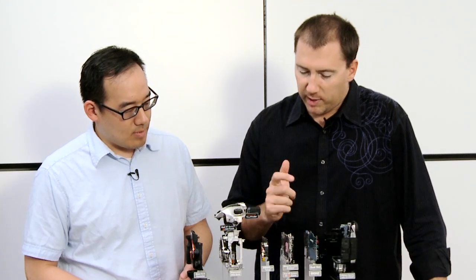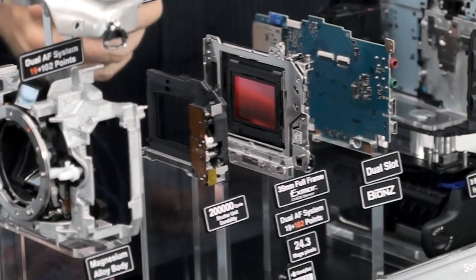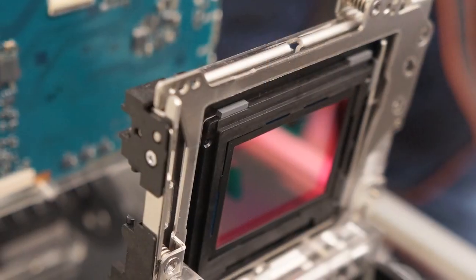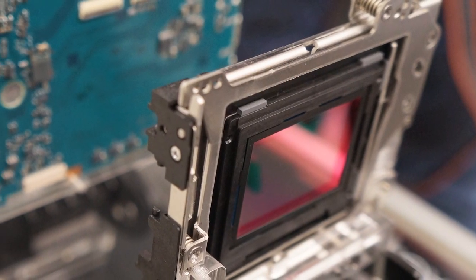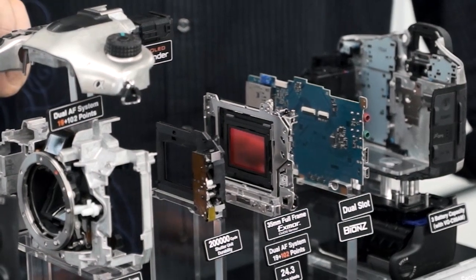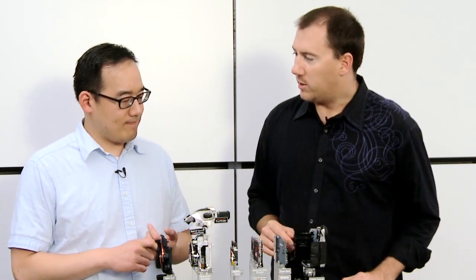What happens is they're on an actuator and will move on an X-Y axis, which means that every lens you put onto this camera will be stabilized. Those will move the entire sensor quickly, the same way it would in a lens component. You don't need stabilized lenses because this camera is stabilized — correct, wide, telephoto, it doesn't matter what it is.